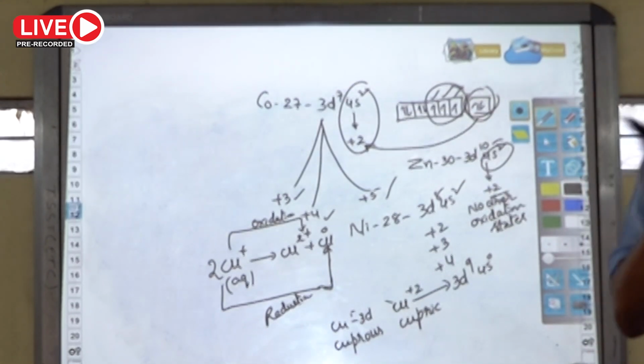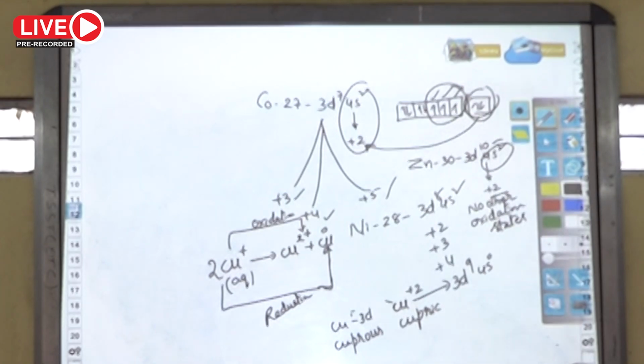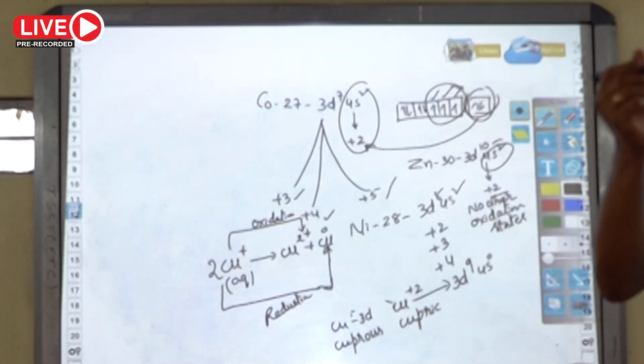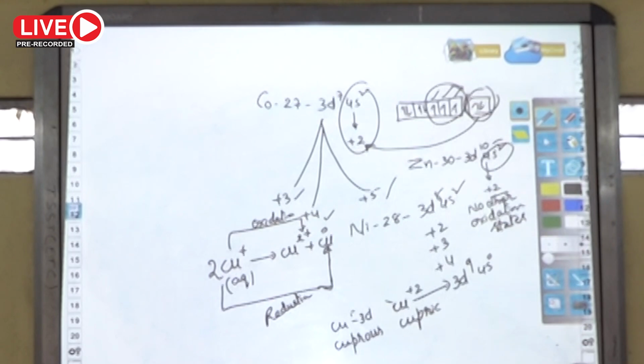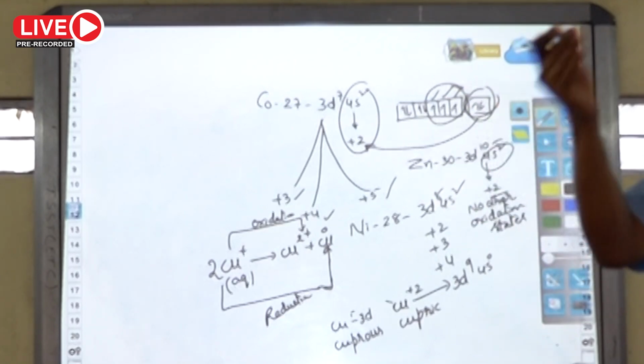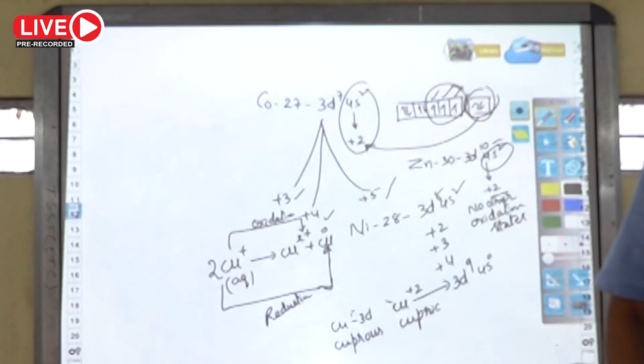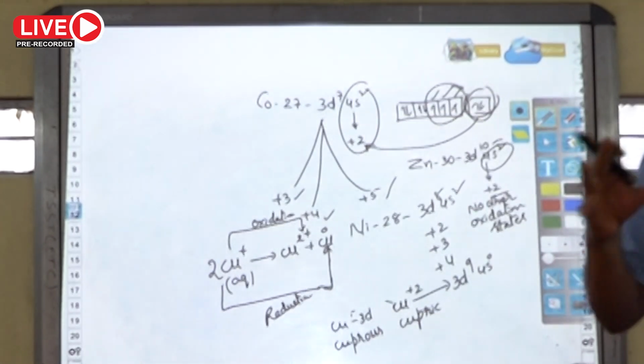Yesterday we gave the 3d series, 4d series, 5d, 6d. So each series contains 10 elements. So in total there are 4 series: 3d, 4d, 5d, 6d series. 4 into 10, 40 elements. All 40 elements, you can call them d block elements, because in all those elements the last electron enters into the (n minus 1) d sublevel. The electron won't enter into the outermost shell, but the d orbitals of the penultimate shell. This is the definition of d block.